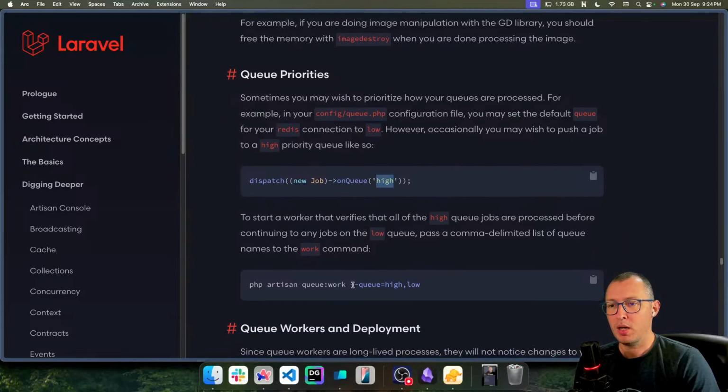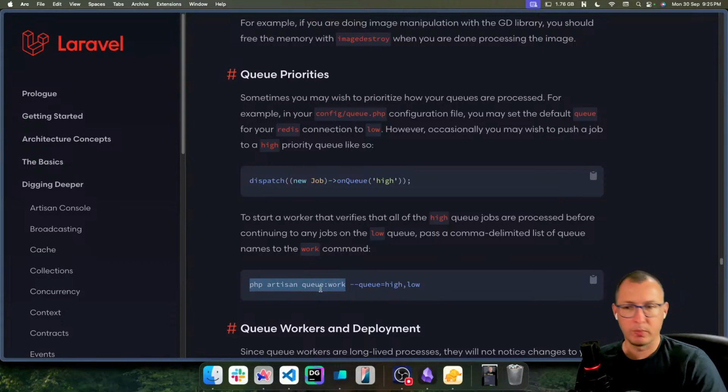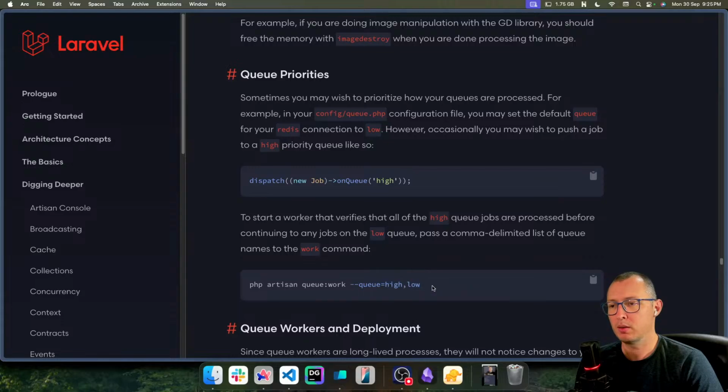So when you start a queue worker, you can start different queues, high, low, to start a worker that verifies all the high queue jobs are processed before continuing. Oh, this is the priority. So we have a queue worker with two different queues, one high, one low, and these are processed in this order from left to right.